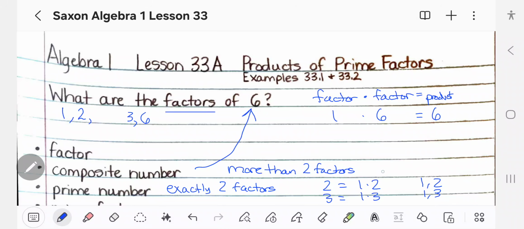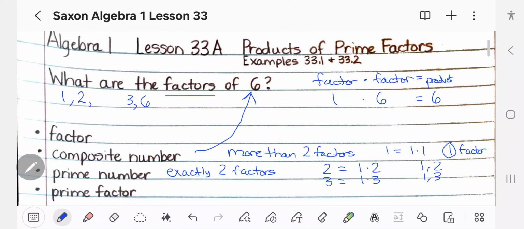Let's back up for just a second. What about 1? 1 is equal to 1 times 1. Does it have exactly 2 factors? No, it has 1 factor, that is 1. And that 1 factor means that it is neither prime nor composite. Now, that's not mentioned in this lesson, but it's an interesting fact nonetheless. You could go to 4. 4 is 1 times 4 and 2 times 2, so it's composite. It has more than 2 factors.